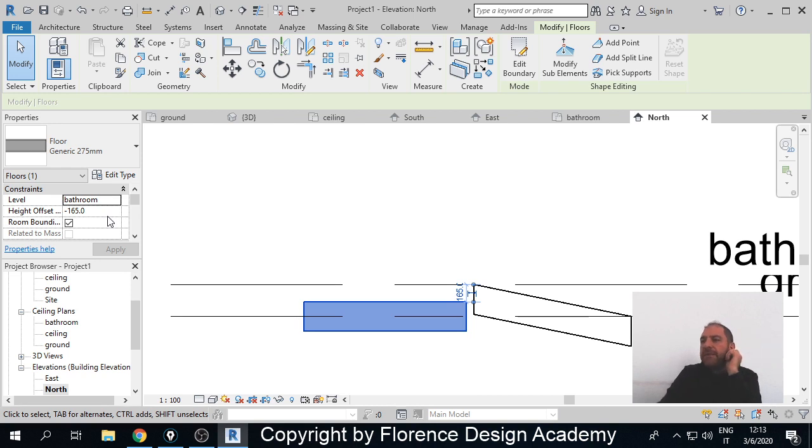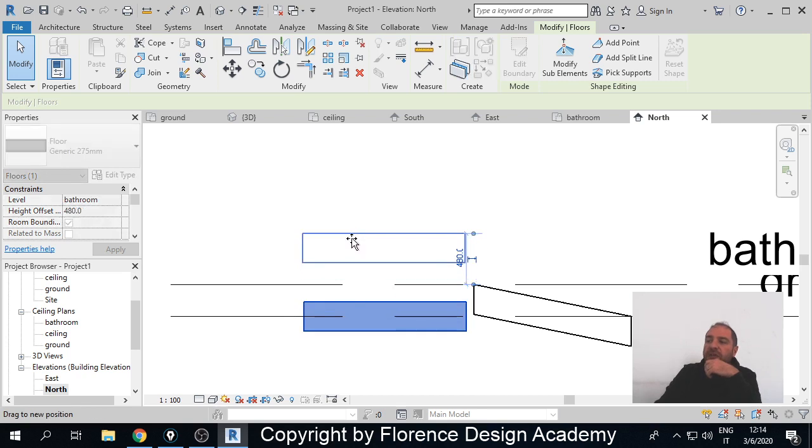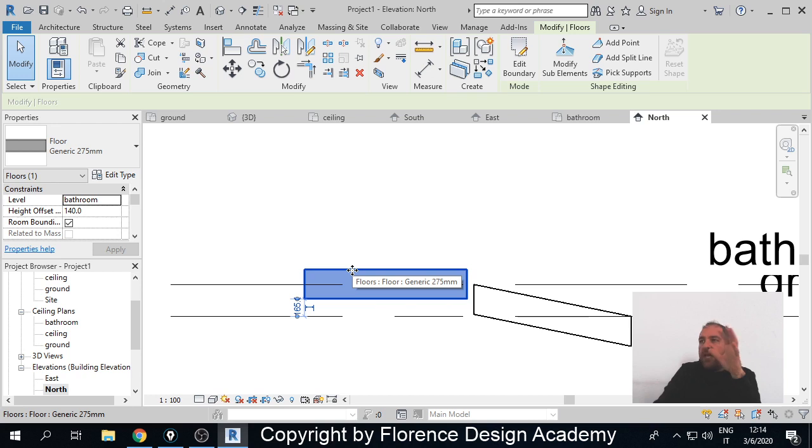What does it mean? It means that when I make a floor, the top face of the floor has 0 offset from the level that I'm using to create it. So it perfectly matches. But if I select, in 3D or in elevation, the floor and I move it, I can move the floor up or down. This is something that I can do by default. But for me, this is something that should never happen.